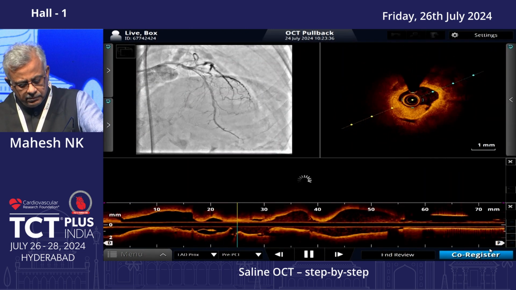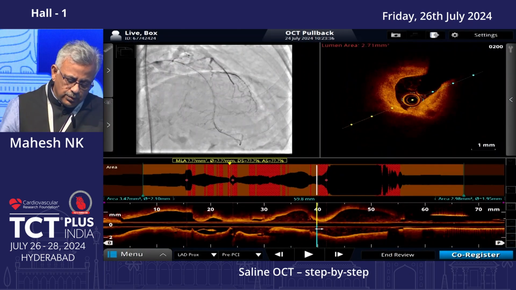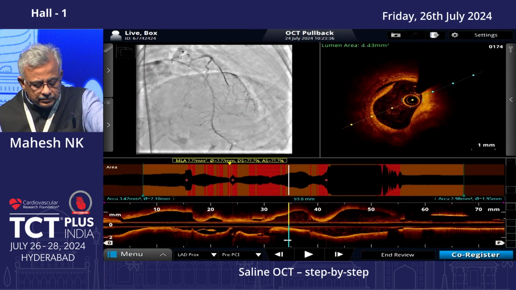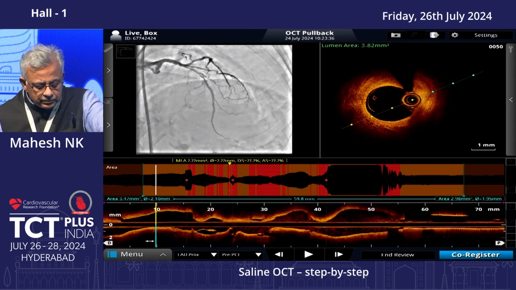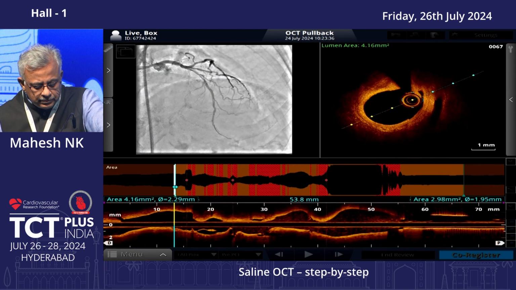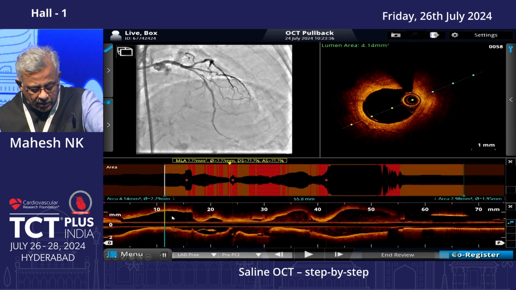Good shot, no? So we don't require another thing. So all the parameters... there's too much of dissections there. Yeah. Predominantly, it was done with the saline with a little bit of contrast that was there. Please get the wires out properly. This shows the analysis. The analysis tells you that you are comfortable.